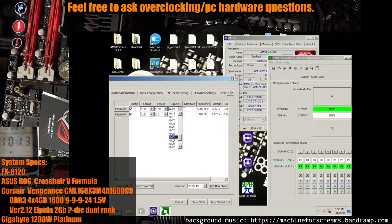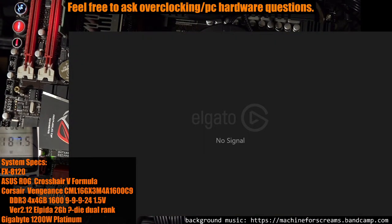Okay, but that's 5.3. 5.4? That's not too bad. I don't think I've ever seen a CPU not do 5.4 when doing it this way, but... Okay, no, it's pretty bad. 5.5 instant reset at 1.65.